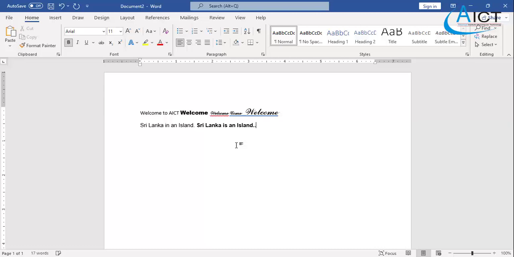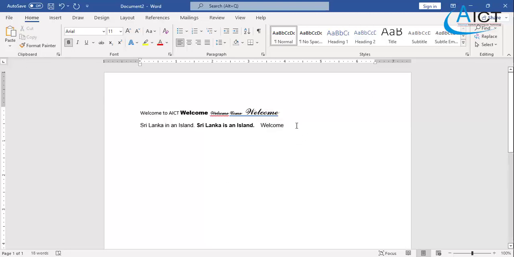After typing also you can change it. I will just type welcome, and you can select that and switch off the bold.